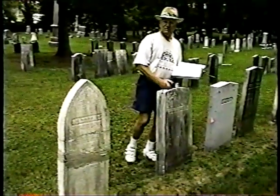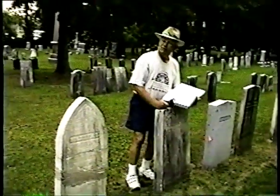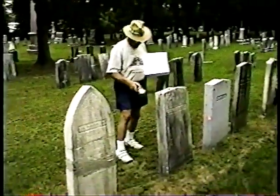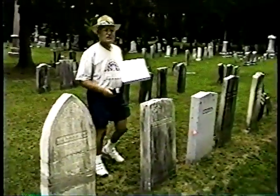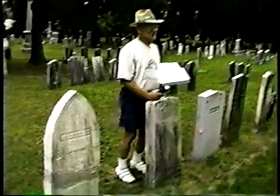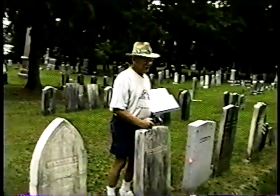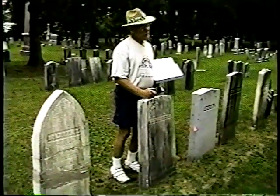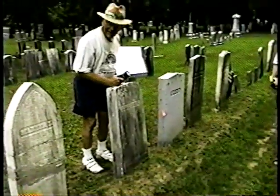Because most of the time volunteers come and they want to clean the front and then go home. Well, on the top of this thing there's moss, and on the back there's lichens and soil and what have you. So you always want them to do the unseen part first. Because if they do the front first, they're done. And let me tell you, I've had experience where they are done. So you see the difference.